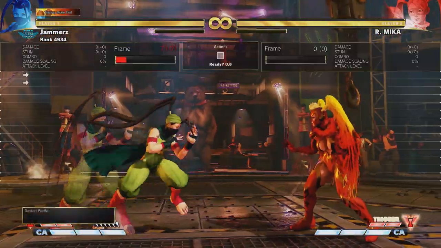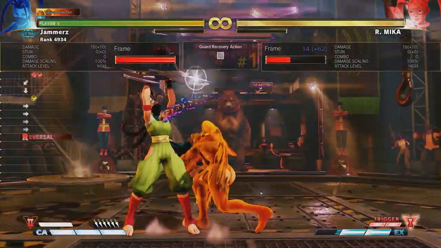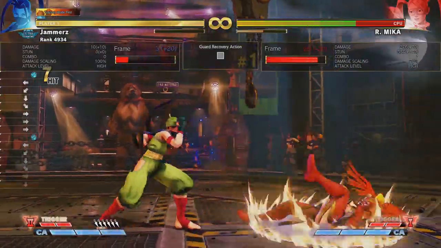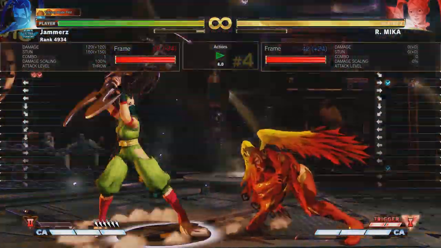Now, if Ibuki has V-Trigger 2 available, she will most likely try to avoid a command throw or bait Mika into using EX Shooting Peach so that she can land a huge punish and put Mika in a perilous situation. These are just two basic examples.